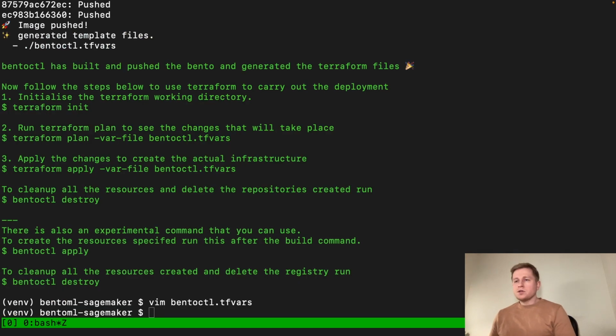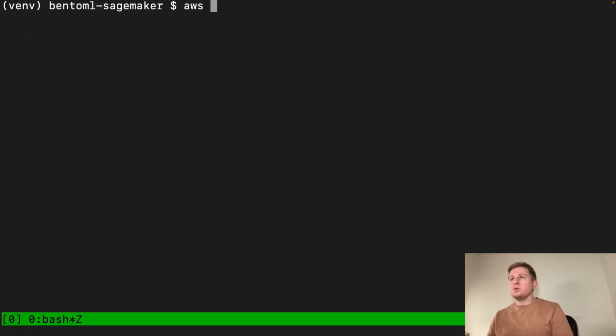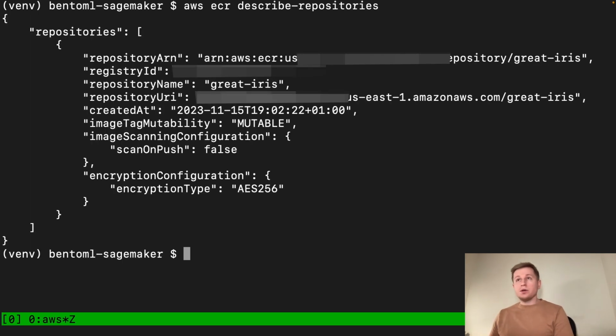To convince ourselves that this image is actually correctly pushed to ECR, let's use the AWS CLI to inspect. So aws ecr describe-repositories. As you can see, there's one repository and its name is Great Iris, which is very promising.